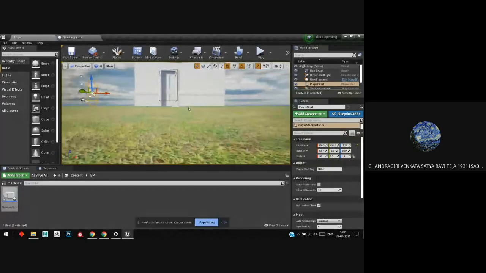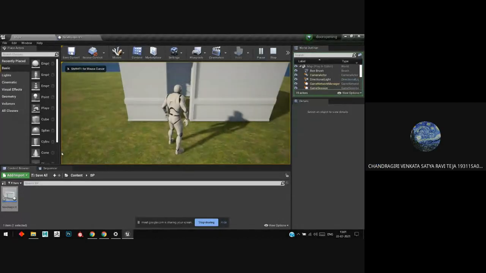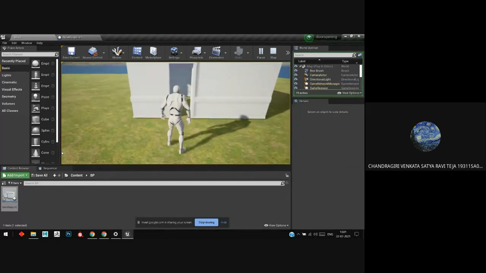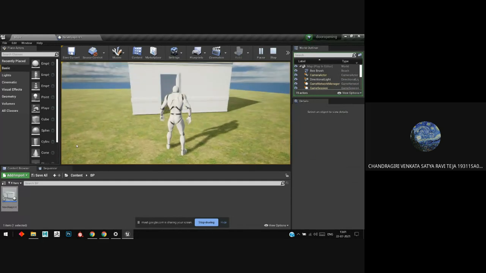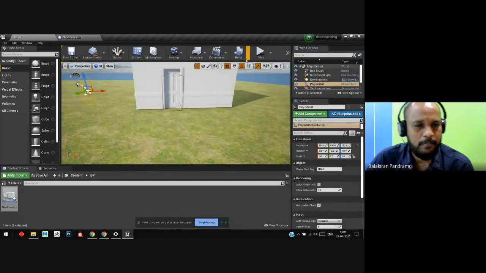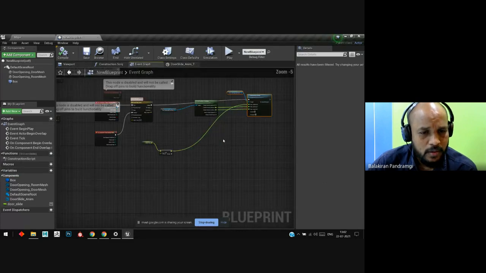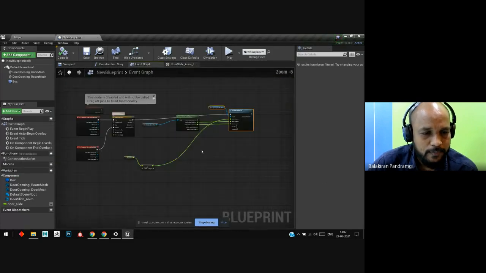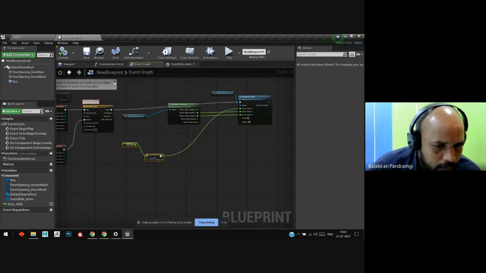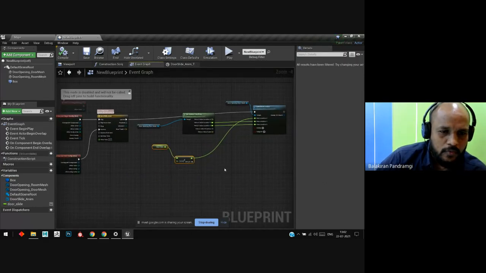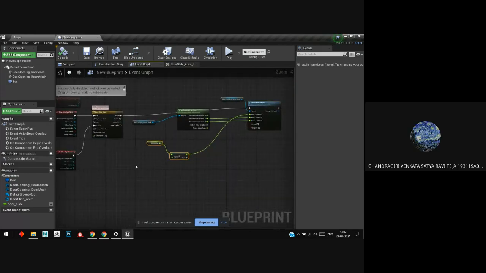Sir, can you see, sir? Yes. By doing like this, it is just going away, sir, and it is not coming back. Open the program. Where is the lerp? I didn't use lerp.